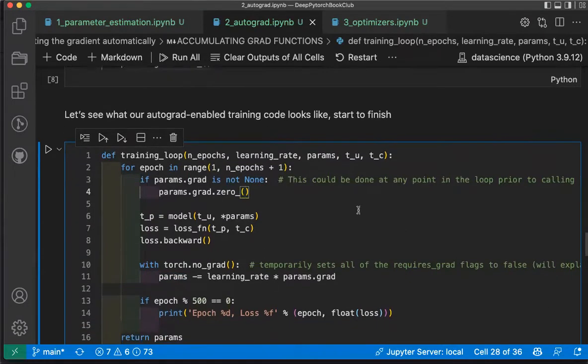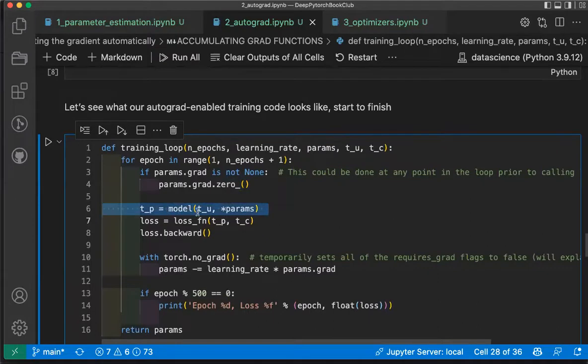This could be done at any point within the loop. So here we do the model, the prediction. Given this, here we calculate the loss, and now here we call backward. Now, how can we update our parameters? For us to update the parameters, we say learning rate times params.grad. Remember, while we are updating the parameters, we do not need the gradient, because these parameters have requires_grad set to true.